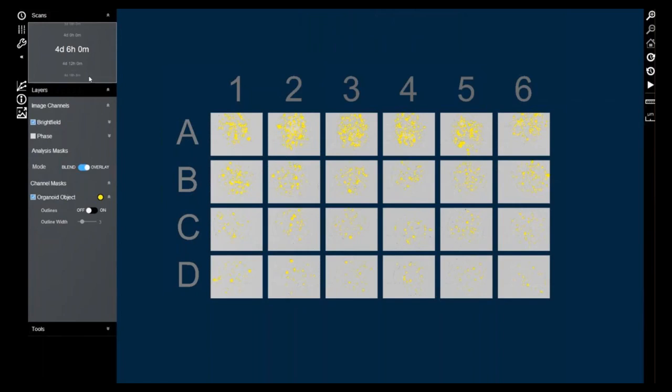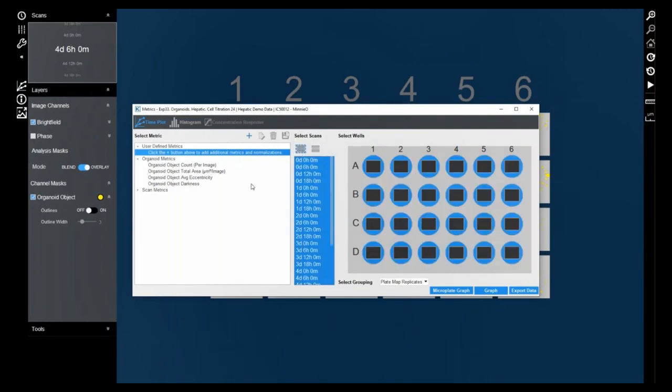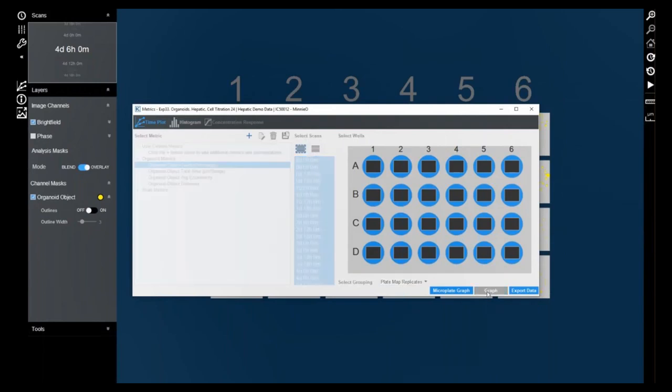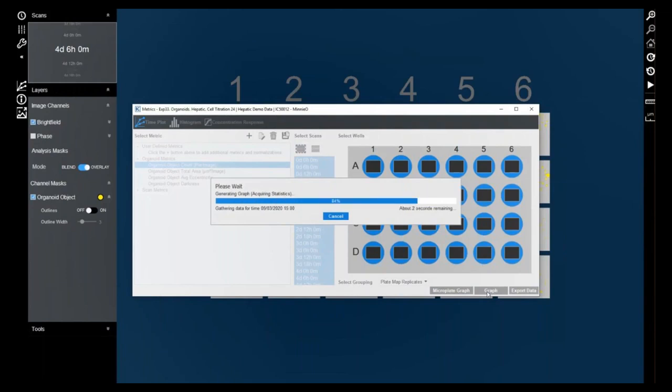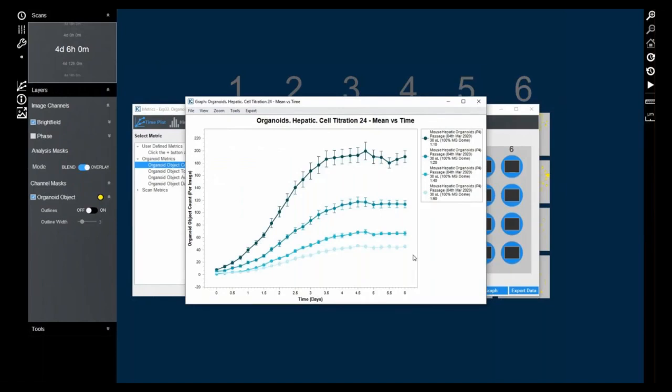So you can see here, by just scrolling at an earlier time point, that it's again segmenting everything. We can then go on to graph the metrics. And these metrics shown here are specific to the organoid module. Some of these were already shown on the previous slide, but we can quite nicely see, by just plotting this entire plate, which is a seed and density titration, the seed and density dependent count for this particular metric.